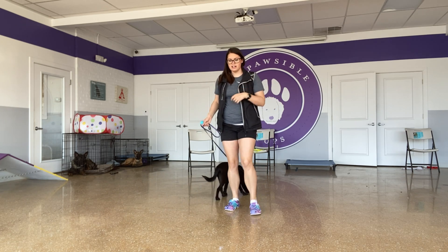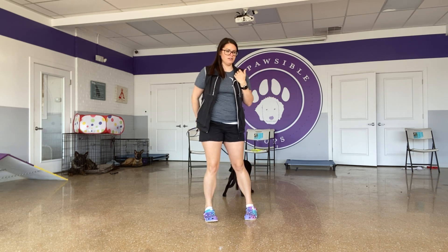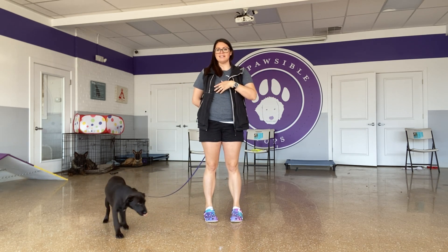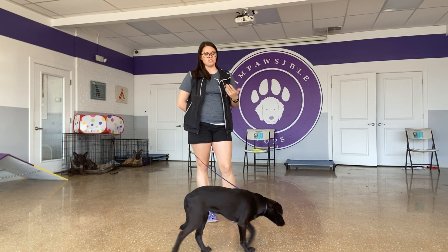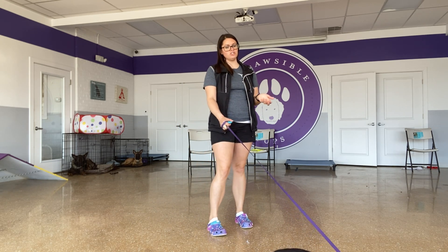The dog I worked with before her left food all over the ground, so she's just walking around picking up scraps right now. I just wanted to do a quick demonstration — it's not perfect yet by any means, she still has a long way to go, but I'm very happy with her progress and how much she's come out of her shell.